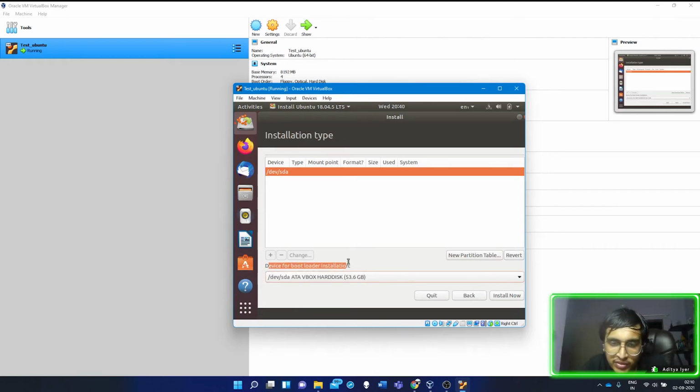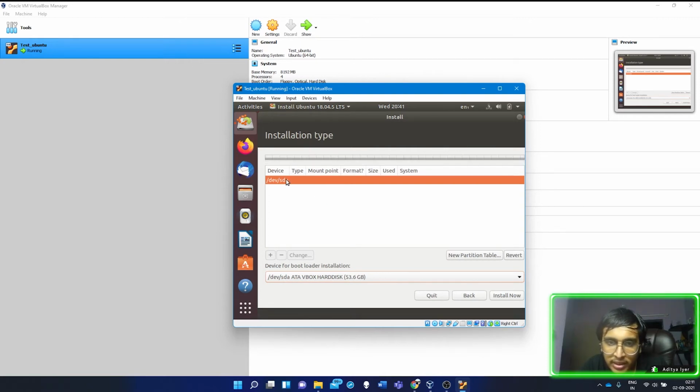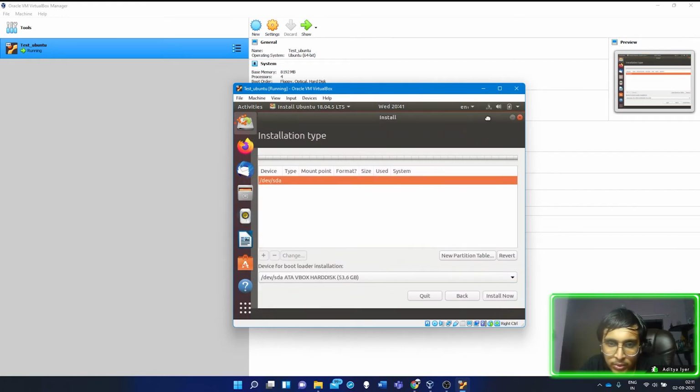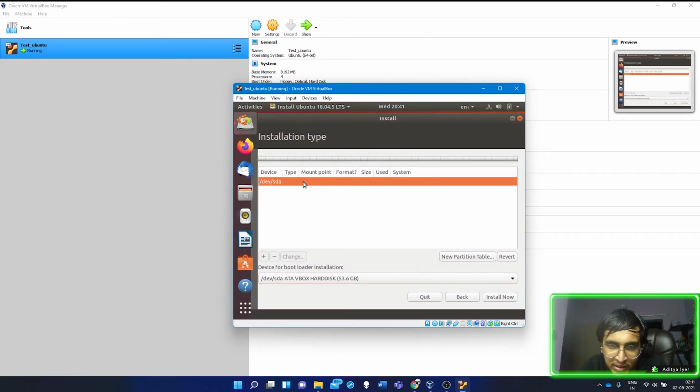As you see, device for bootloader installation, right? This is where your bootloader is going to be installed. Now you might see that there's nothing here, right? None of the options are enabled, and you can see there's a bar with the memory. If you come to this stage, all you need to do is click on new partition table.